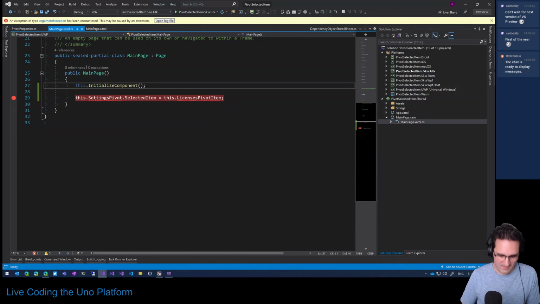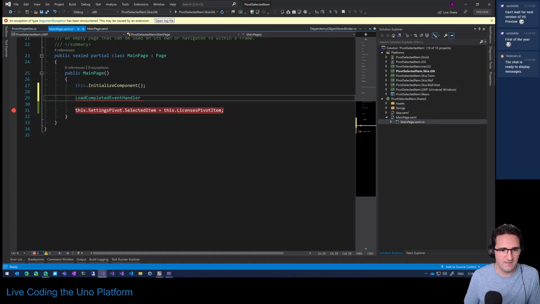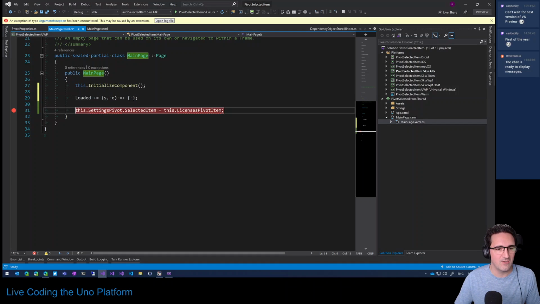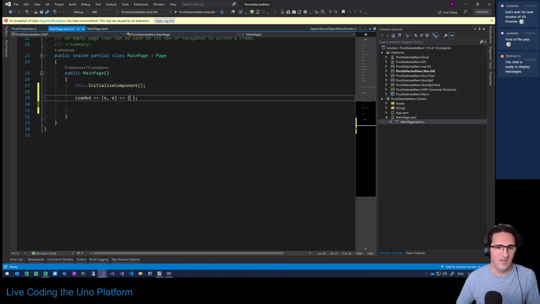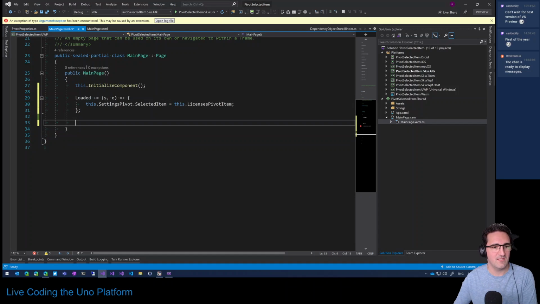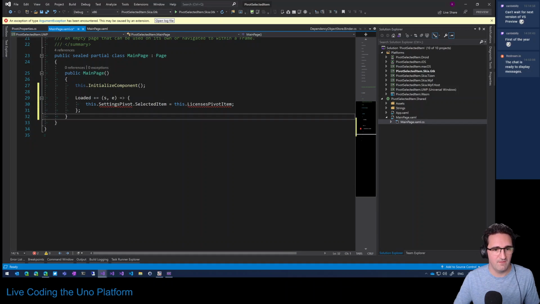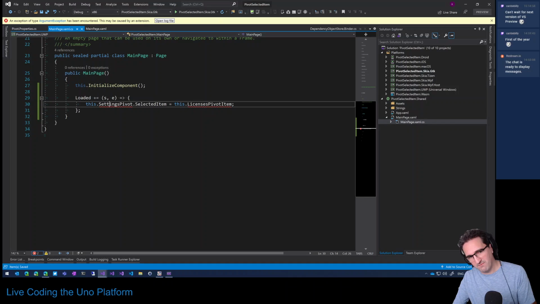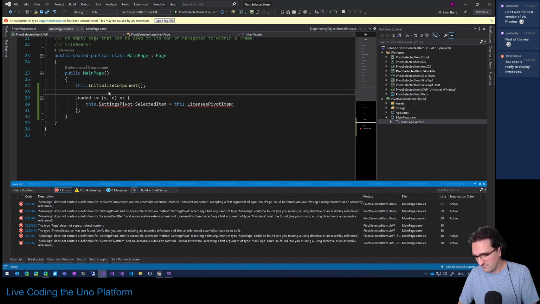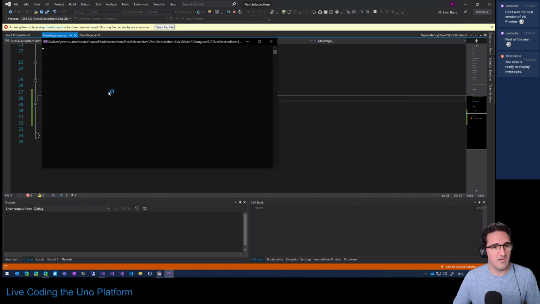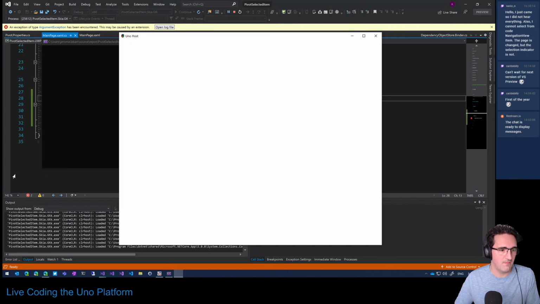Let's say that we go into loaded instead, because it looks like it's linked to the sequence of events and the way the selected item is managed internally inside of the pivot control. So instead of doing it inside of the constructor, we do that inside of the loaded event.